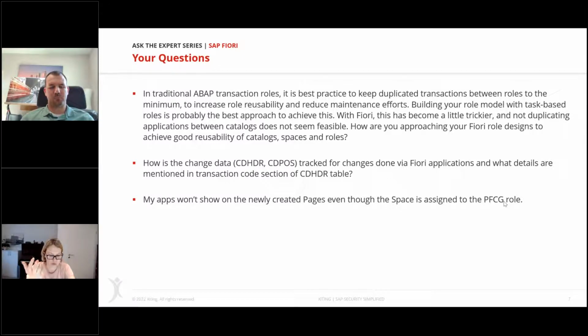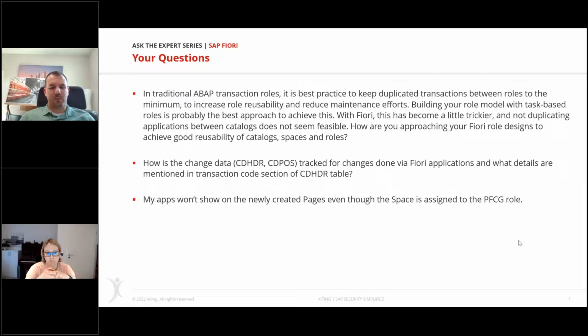An authorization concept must have transparency, consistency, and maintainability, and that is really possible when you use single roles, and you should avoid using composite roles. So regarding the Fiori authorization, when you use single roles, then add the Fiori catalog to the role menu again.